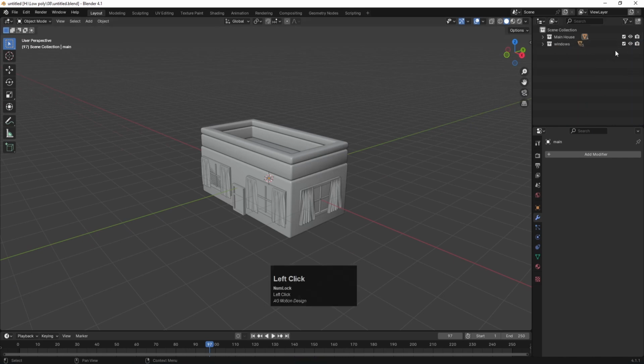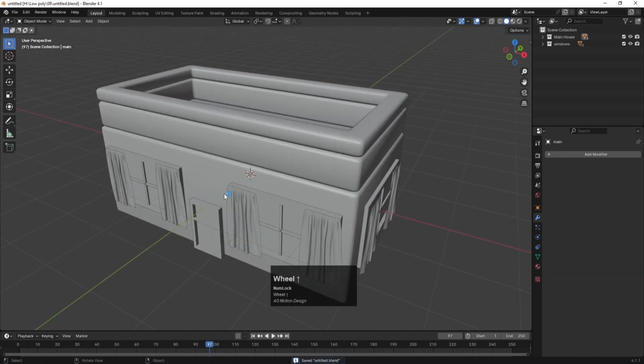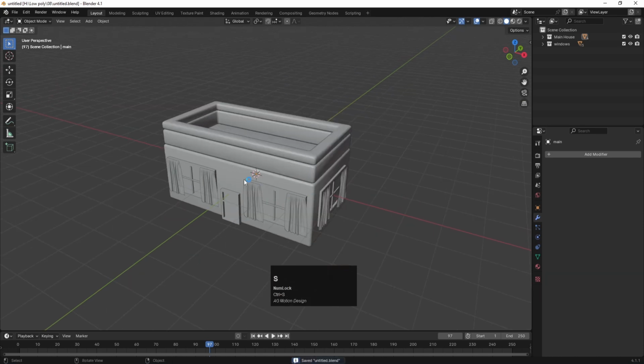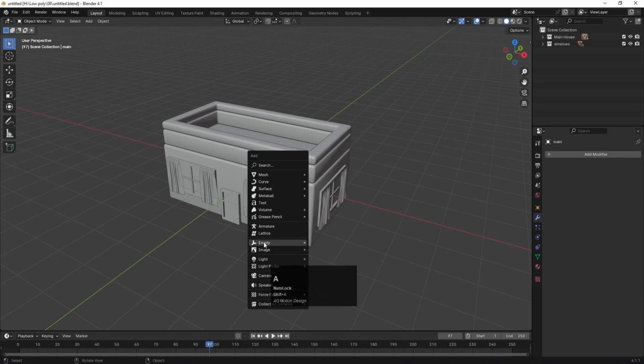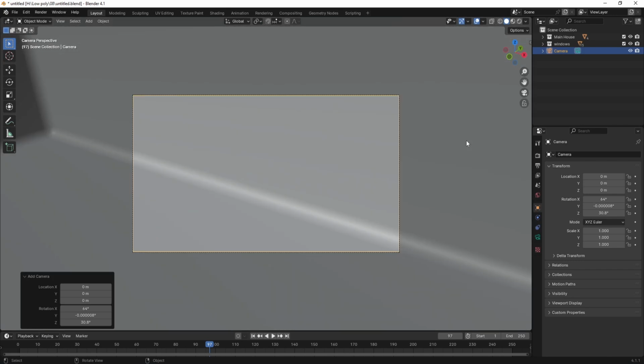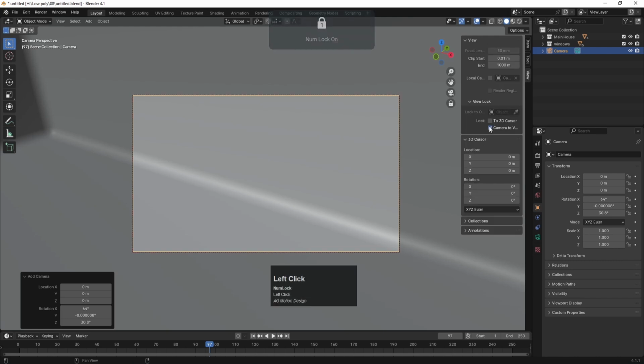So let's minimize this, and I need to create some roof like structure around this. But before that, let's add our camera so we can see whether our scene is proper or not. So simply Shift A, go to the camera and choose camera, and hit 0 to see our scene through the camera, and press N on the keyboard to enable the view options, and let's enable camera to view.